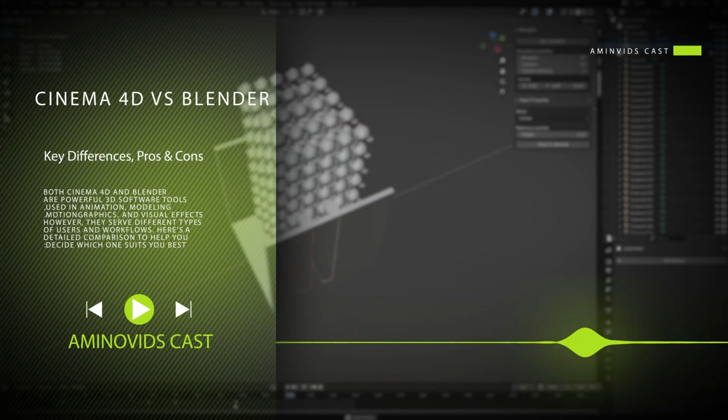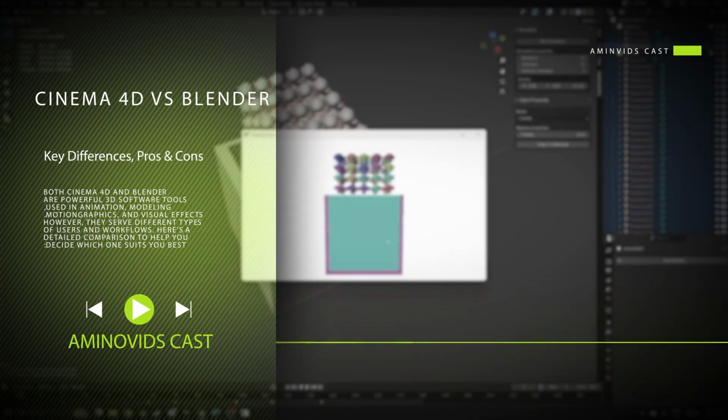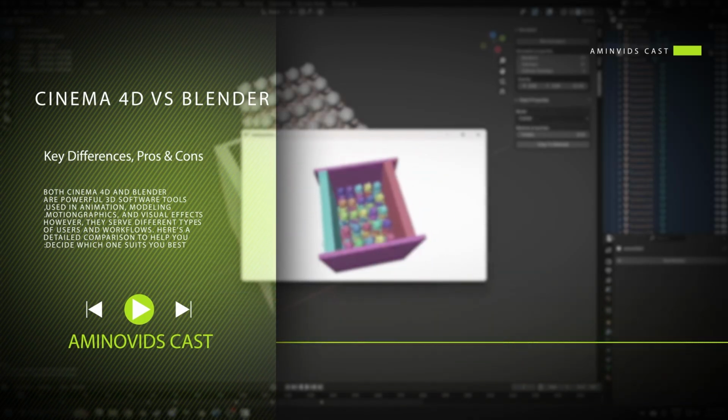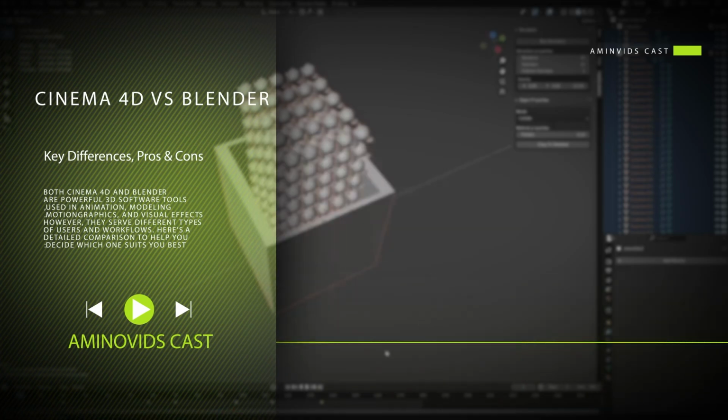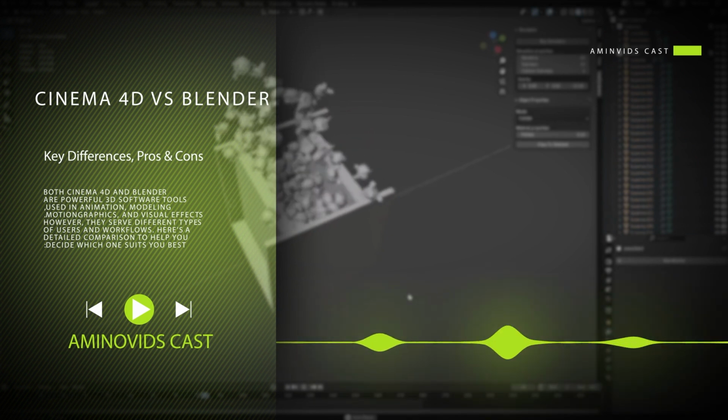That's good to know. What about industry use? C4D seems really dug in at some studios, right? Why is that? Yeah, that came up a fair bit. There's history there. C4D, along with tools like Maya and 3ds Max, they had a big head start. Right. So large studios built entire production pipelines around them, trained their artists on them. Switching that whole setup, it's a massive, expensive disruption, even if new tools get powerful.